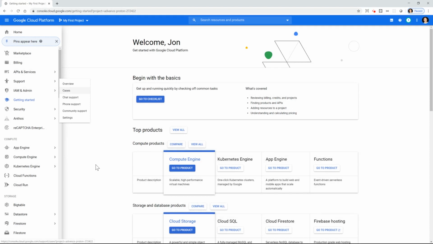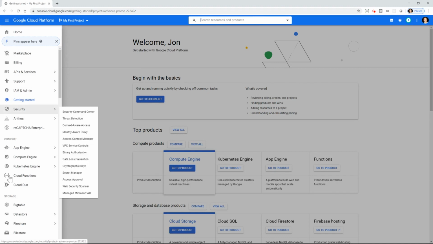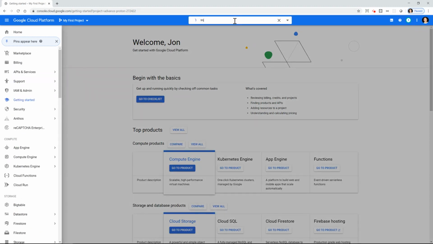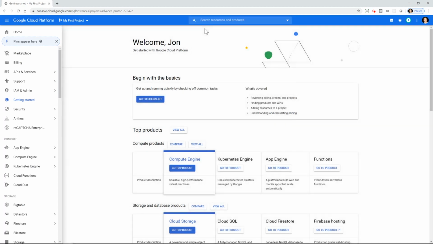This is where we are going to interact with all the different services that we can sign up for with Google. Over here is going to be the menu of where you can access all these services. And up here is where you can search for the different services. So if you don't want to keep scrolling here, you can just type it right up here and hopefully it'll find it right away. So we might type something like SQL because we are trying to create a SQL database. So I might just do that and I'll choose SQL.